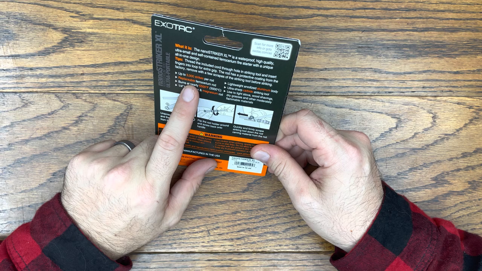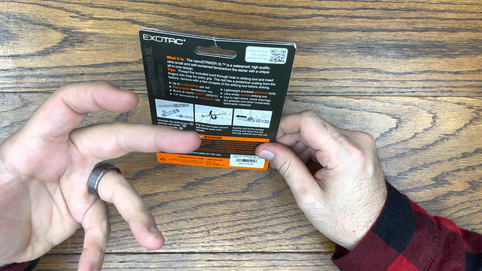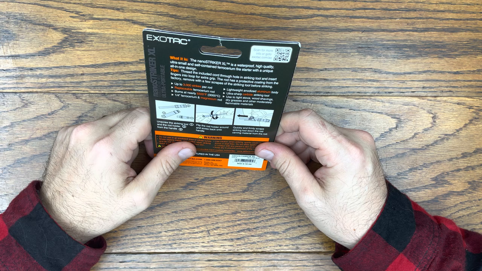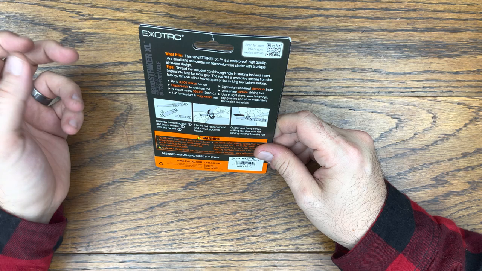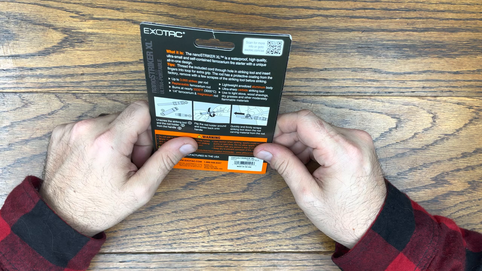Just cutting it open and tossing the packaging. Basically they guarantee around 3,000 strikes per rod. You can replace the rod, so if you want to keep the housing, I think the rods are like 14 bucks or something. It burns at 5,500 degrees Fahrenheit. It's a quarter inch rod, it's a mix of ferrocerium and magnesium, lightweight anodized aluminum body which is the black part.